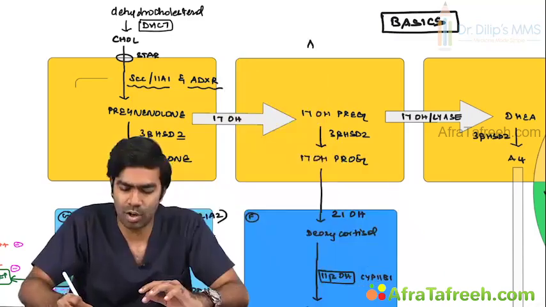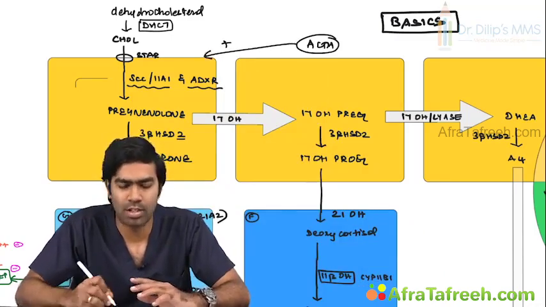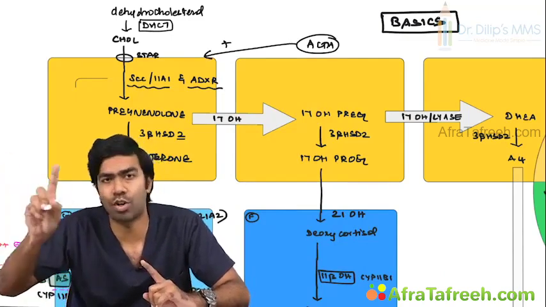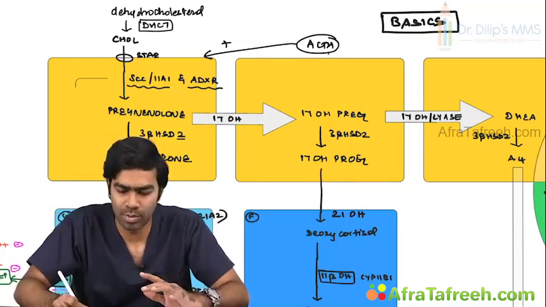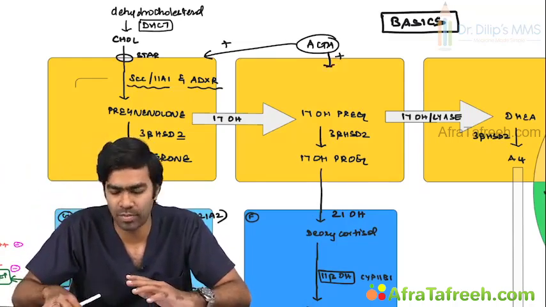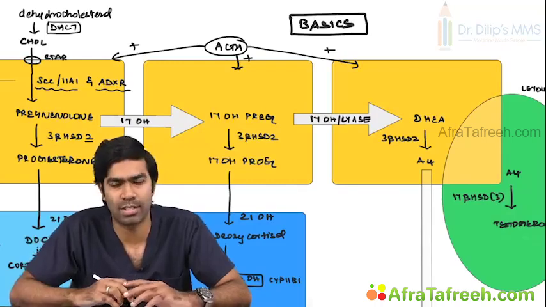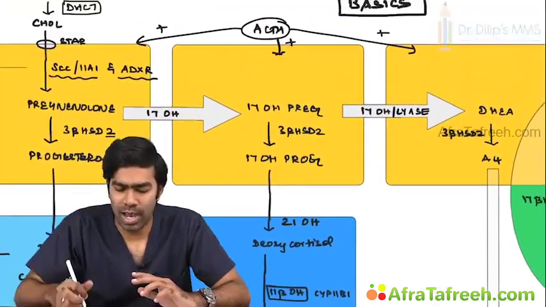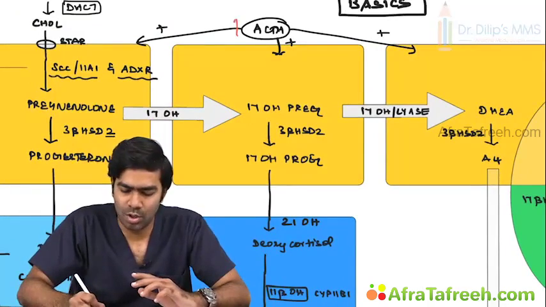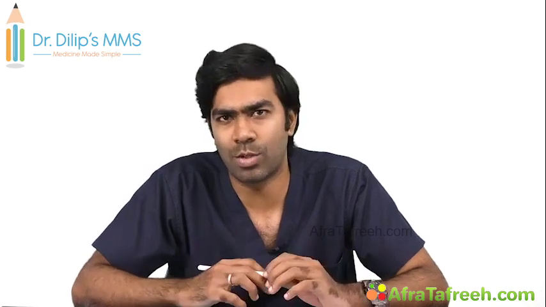ACTH is a general tropic hormone. I'm not denying that fact. ACTH stimulates the glomerulosa. Even though the aldosterone output is under the control of the renin-angiotensin axis, ACTH does stimulate the glomerulosa, ACTH does stimulate the fasciculata, and ACTH does stimulate the reticularis as well. Clear? So whenever you are going to have excessive ACTH due to any reason, it's one of the trophic hormones, as I told you.